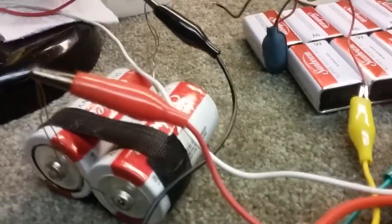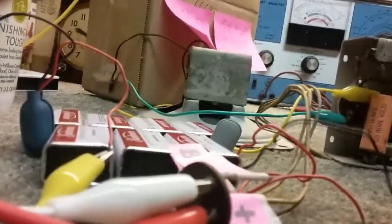Okay, what I've got going on now: I've got my A-plus battery connected to the circuit, running directly into the filaments of the tubes, and it's working fine. I didn't have enough voltage for 90 volts, so I'm running this 13.5 volt DC output in series with these 9 volt batteries, and I'll connect that up so you can see what that gives me on the voltmeter. Okay, so that'll go in there. If I can get it in there. No, wait, I can get it in this one. Same thing.